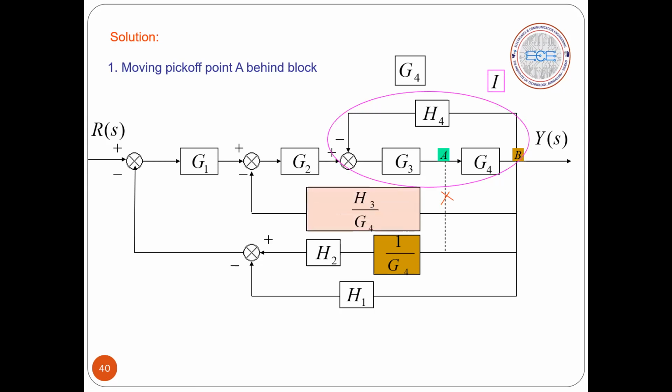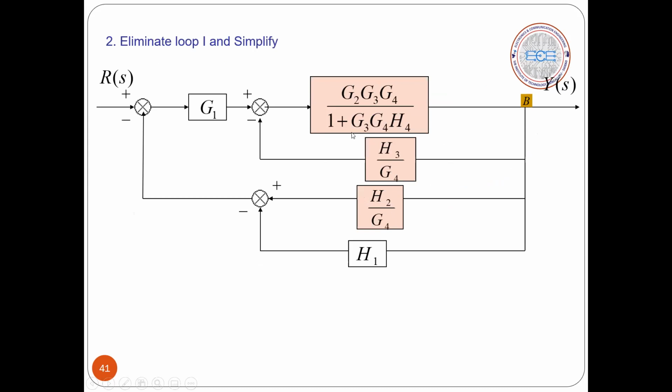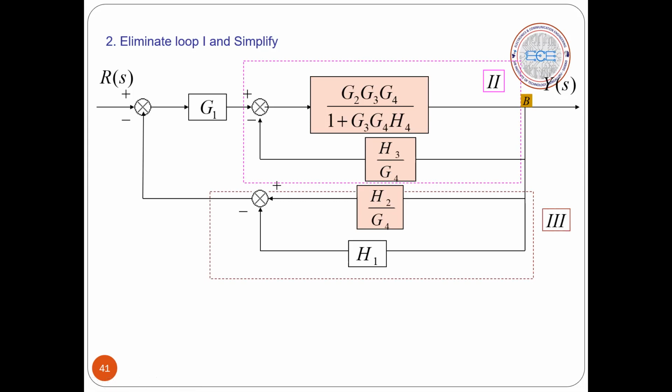Okay, the cascade we are trying to group. So cascade blocks have been simplified. Next, this purple ellipse will be simplified. You will be getting a block like this. Okay, that loop has been simplified and you will get a block here. Okay, and this is one more inner loop we have that you have to simplify. Once you simplify this inner loop, it should get multiplied with block G1. Okay, so that is the next step you have to do.